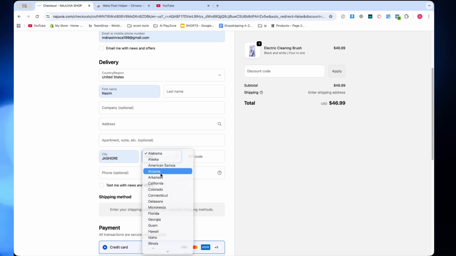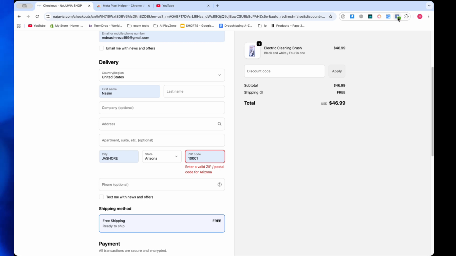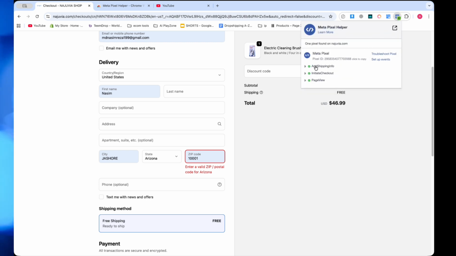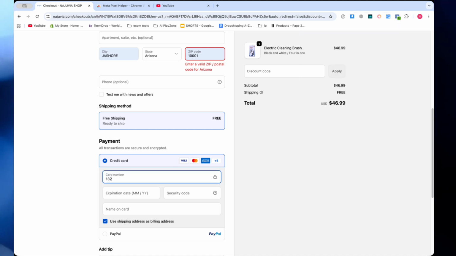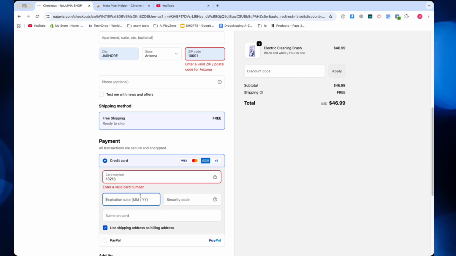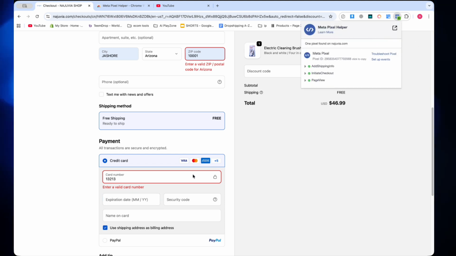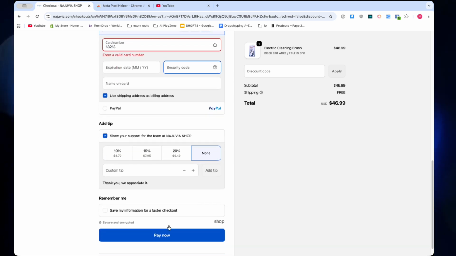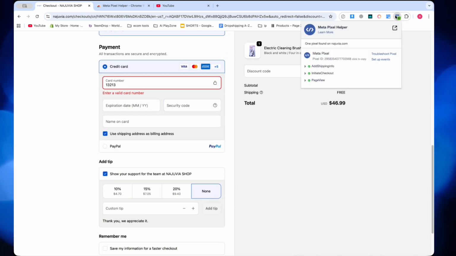Okay, just try to submit. You can see add shipping information also here. Okay, and if I input the card information there, it will fire another event like add payment information.